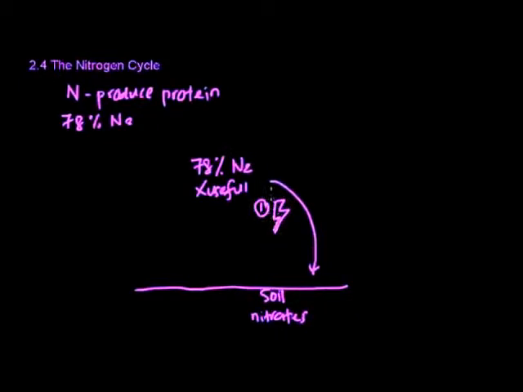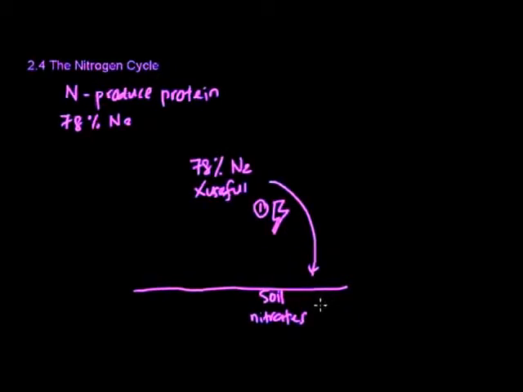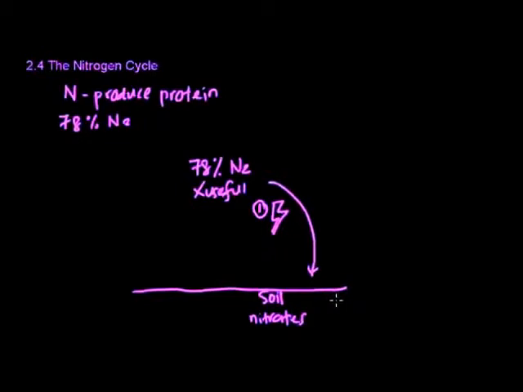Lightning can change the nitrogen in the air into nitrates in the soil because lightning increases the temperature of the air and causes nitrogen and oxygen gases in the atmosphere to combine, forming nitrogen oxide and nitrogen dioxide. And this oxide dissolves in rainwater. The acid rain dissolves in the soil and reacts with mineral salts in the soil to form nitrates. So this is one way to get nitrogen in the air into nitrates in the soil.